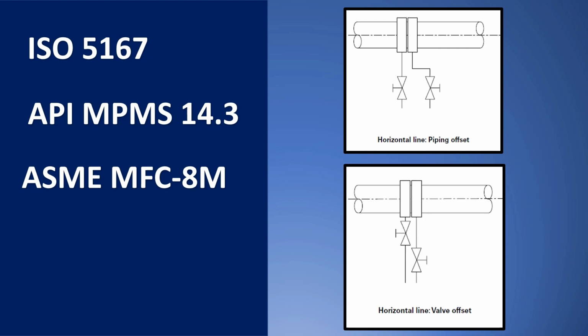Imagine in these two examples, the valves should not clash with each other. For the first case, the piping offset is done. Both the valves are at the same elevation, but piping is offset so they don't clash. But on the below side, the piping is the same, but the valves are put at a different elevation so that they don't clash. There are various ways, such as having an angle to it, but all of these ways are covered in this standard.